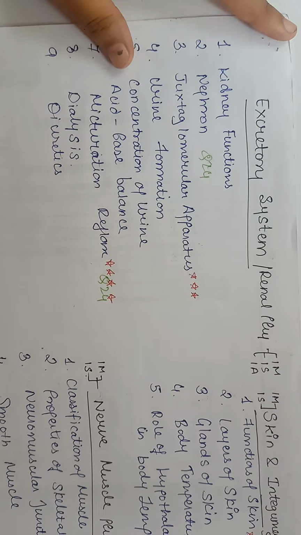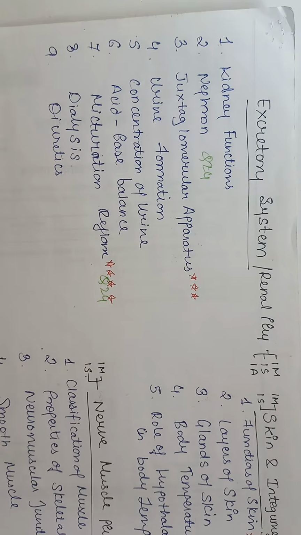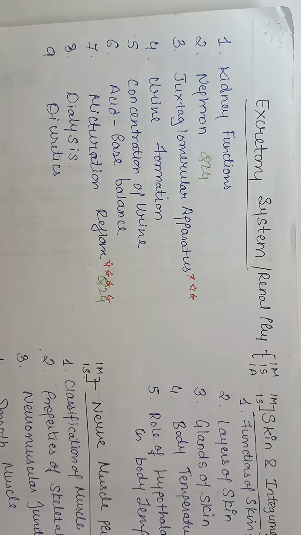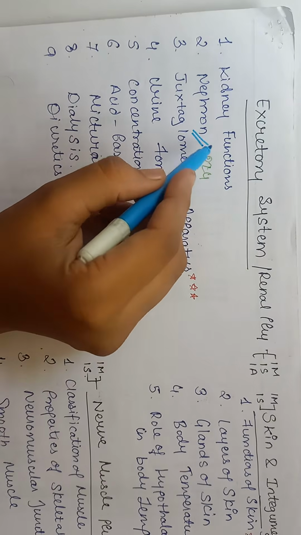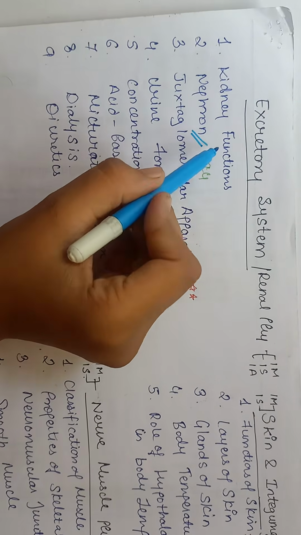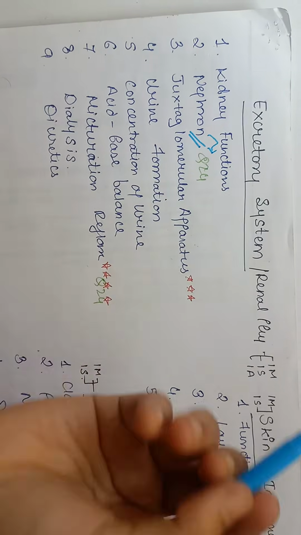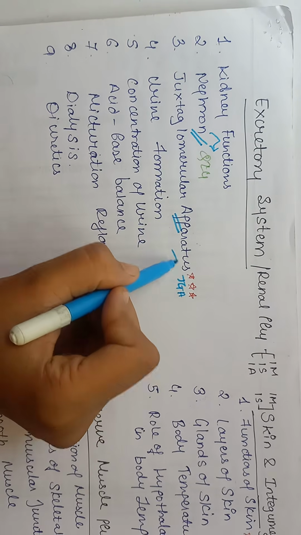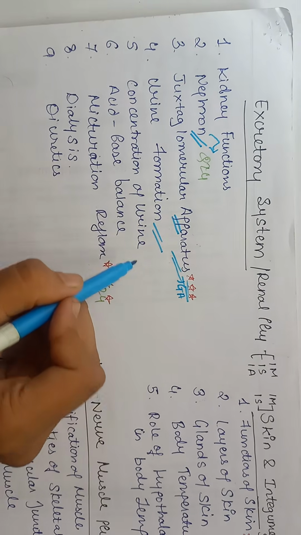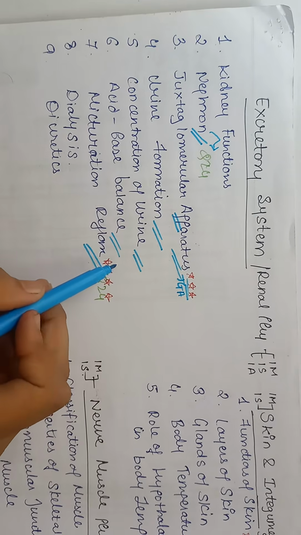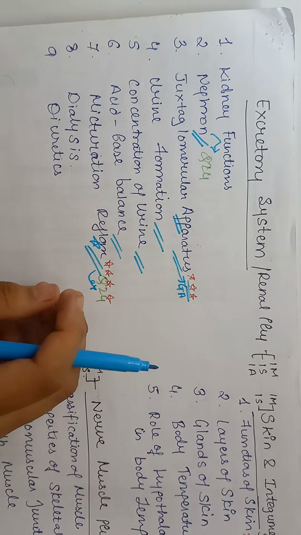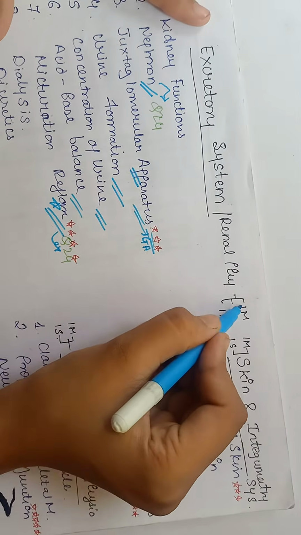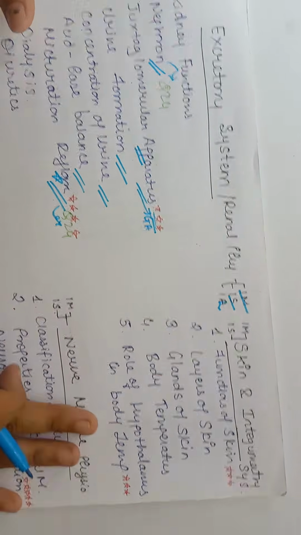Now we'll see next. From the excretory system also there are very minimal topics which are very important. In this we have to study functions of kidney, very important. Then nephron, it is very easy, we have studied its basics in our 12th standard, and it was asked in 2024. Then JG apparatus, juxtaglomerular apparatus, it is very much important, a 3-star question. Then urine formation, concentration of urine, acid base balance, micturition reflex is very important, and it has been asked in 2024. Then dialysis and diuretics, these are important questions from the excretory system, or we can call it the renal system. So 1 MCQ, 1 SAQ and 1 LAQ will be present from the excretory system.